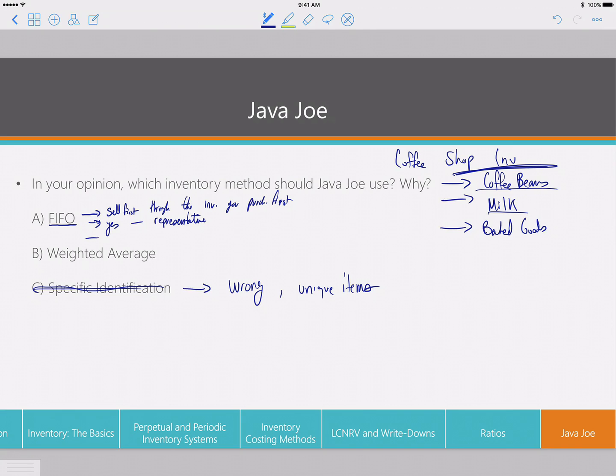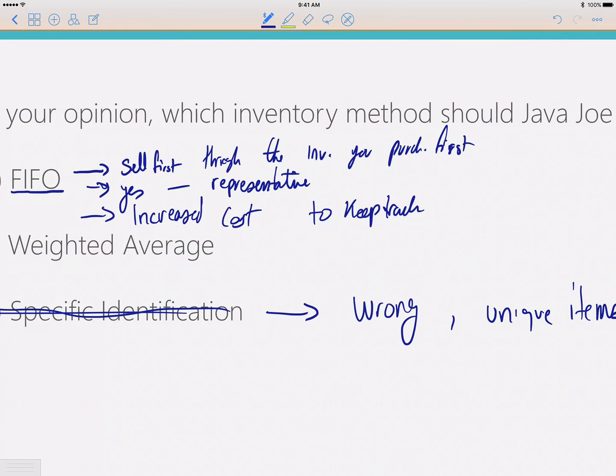However, there are increased costs. So that is a negative. There's a lot of bookkeeping and accounting, right, to keep track of the order you purchased it in. So maybe as a smaller coffee shop, Joe's going to say, you know what, I don't need to keep track of exactly which bag I purchased first and how I'm going to sell them and keep track of all those prices. That's going to be a real pain, and it's going to be very expensive for me to do so. Instead, he might want to use weighted average. And even though he is selling them in the same order, it's a lot easier and lower cost.